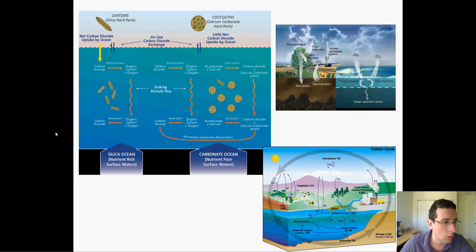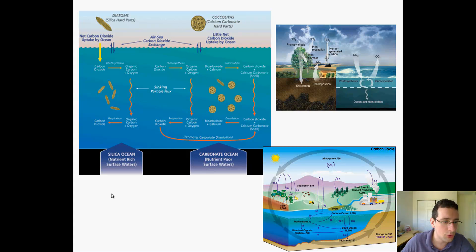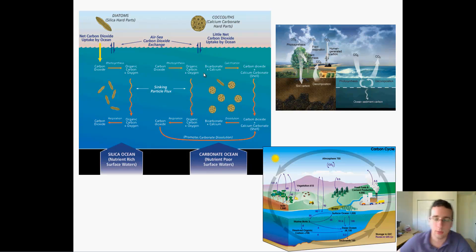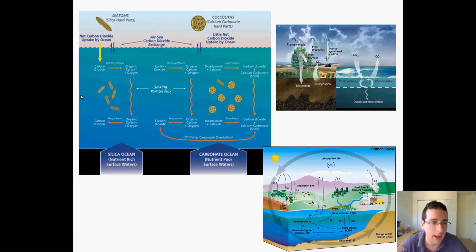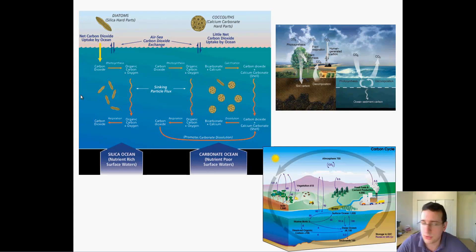If there's a lot of nutrient-rich water, you're going to get carbon dioxide production, which will promote diatoms. If you have nutrient-poor water, you're going to have promotion of carbonate in the water, which will increase the amount of coccoliths and foraminifera — the calcium-carbonate-rich life forms. The amount of carbon dioxide dissolved in the water also changes the composition of life in the oceans. The more life you have, the more respiration; the more algae, the more photosynthesis. Bacteria also does decomposition, and all these processes play a part in the carbon cycle.